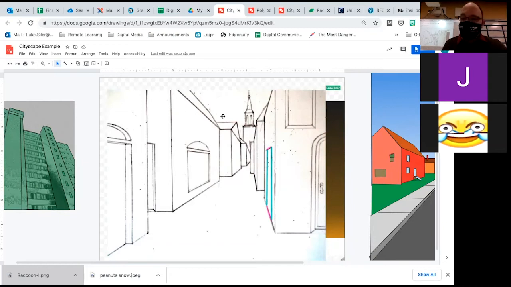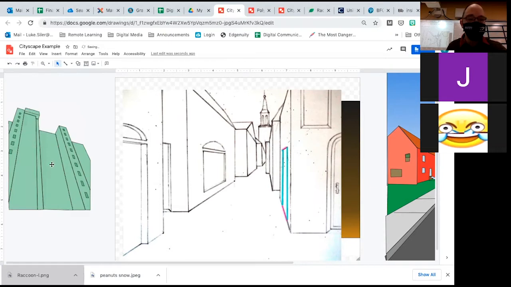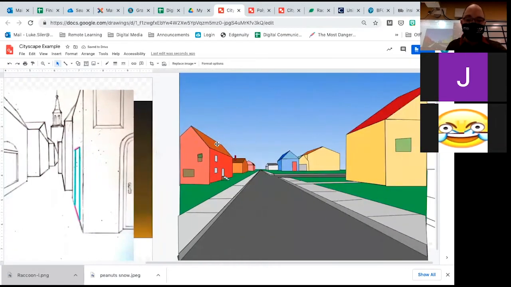For today's exercise, you are going to be tracing a cityscape using Google Draw. And there's some examples that are going to be included of what it's going to look like. So here is a city that I drew. I still need to color it in, but that's based on another illustration that I used to trace. And we're going to show you how to do that today. Here's another one over here.